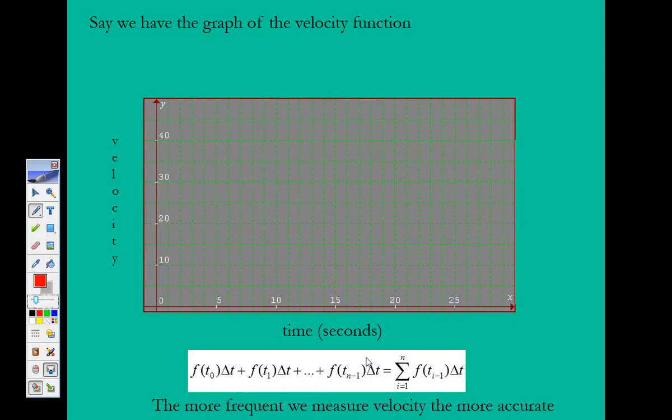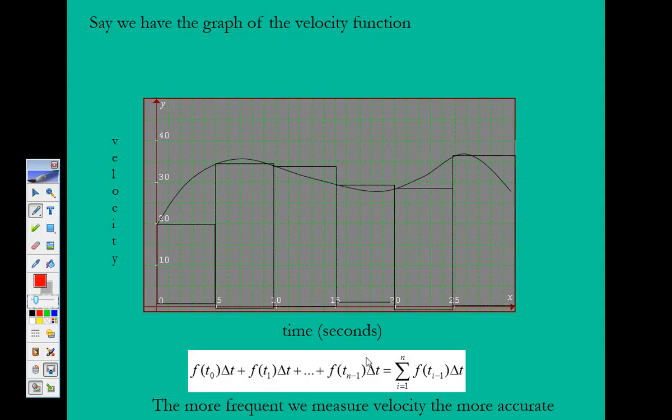So to calculate total distance traveled, if we had a variable velocity, it's changing on us, then we can see the rectangle is looking at the left side of the rectangles because we're starting at 0. So f of t sub 0 times delta t. This is the calculation that we just performed to find the total distance traveled. And you can see at the very end of the rectangle it's written also in summation notation. And notice the f of t sub i minus 1, we know that would be using the left side of the rectangles.